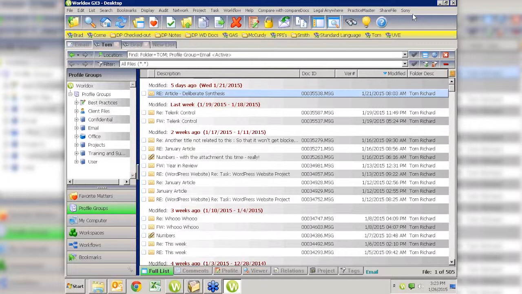And Mary Jo's going to talk about passwords. There are a couple passwords that you can set in WorldDocs. We're going to talk about what they are, where they're appropriate, where they're not appropriate, and how to get in there and work with them.